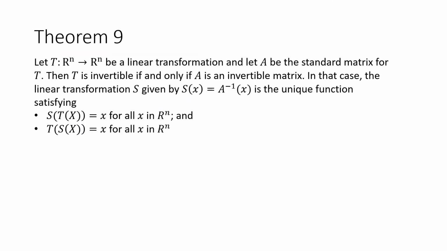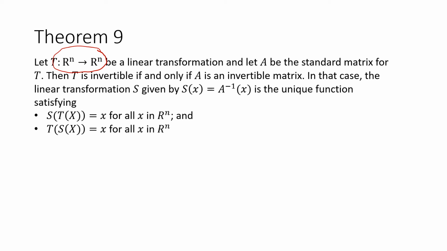So this brings us to Theorem 9. It really puts down the connection between linear transformations and matrices. This is talking about when you have a transformation from R^n to R^n, so from one space to the same space. You aren't going to different size spaces. When you have the standard matrix for your transformation, saying that the transformation is invertible is the same as saying the matrix is invertible. If your matrix A is not invertible, then you don't have that inverse transformation.